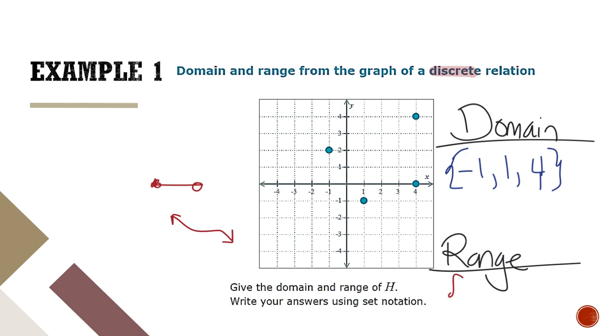A range of values, again, we're going to do a set here. Now we're just going to look at, I'm going to start from least to greatest. So we're going to start at -1 here. My y value is -1. Now we're at 0 here. We're at 2 here. And we're at 4 here. So my range of values, or my y values, are those. And don't forget 0. A lot of people tend to miss 0.